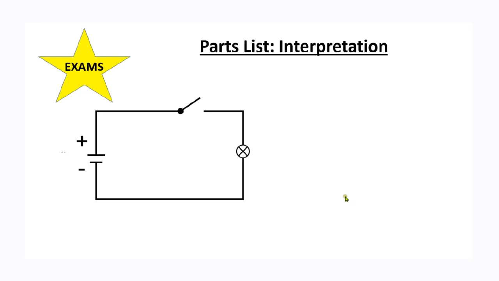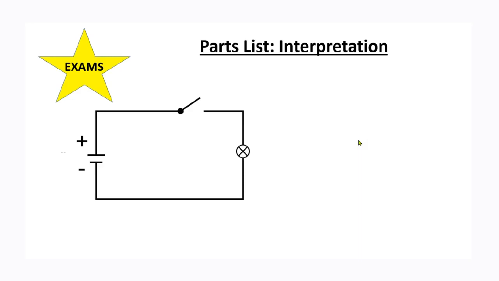There's another very important thing that we are going to learn for our exam purposes as well. Whenever we are looking at circuit diagrams, when you look at this diagram that appears in front of you, you will see that there are 3 components that appear in the circuit diagram. Actually, there are 4 parts on this parts list. Let's go and see how we can quickly create a parts list. And that parts list is important for exam purposes.